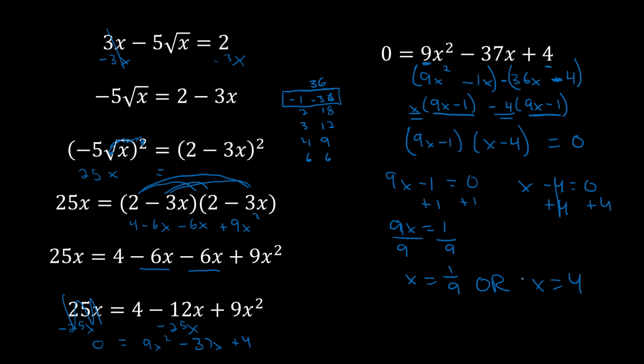But remember, as we said, always double check to make sure that we have the correct solution. And in this case, one of these answers will not work. It will not be correct. Even though we went through all the steps and we got these two solutions, there are cases when one of them will not actually work. So we want to double check by plugging in the 1/9 and the 4 back in to my original equation in for x.